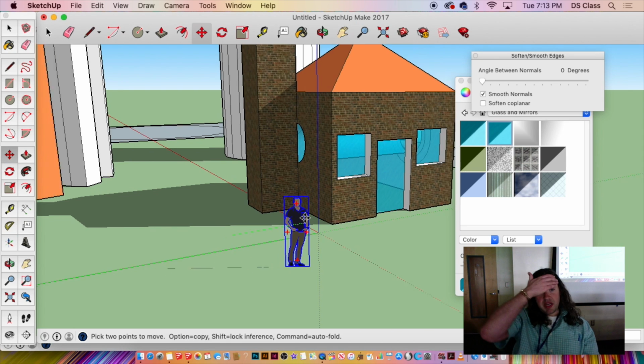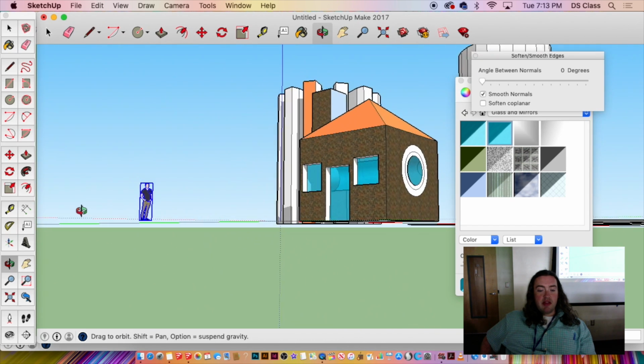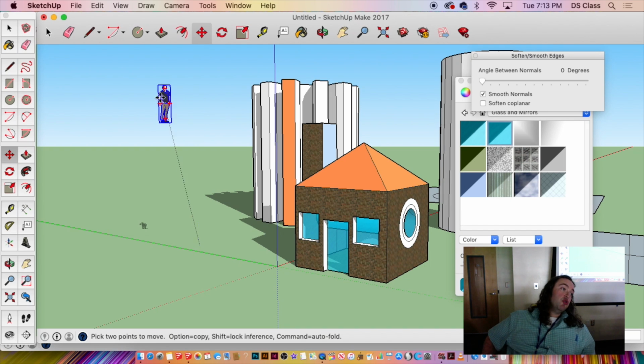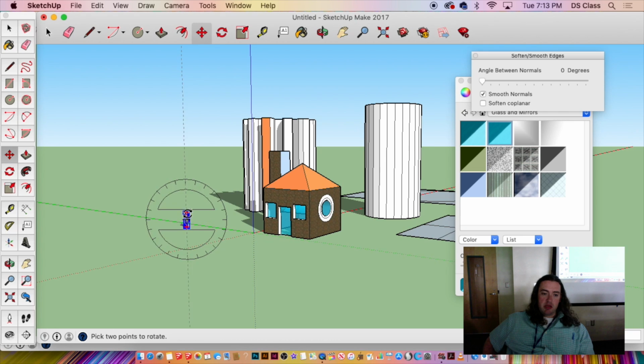Then you will see. You see how I have a green line there, and I have a red line there, and if I get the angle right, I have a blue line there. So that's when they're snapping to the planes. Use those to your advantage. If it's a black dotted line, then you're just going in some arbitrary, obscure angle, which isn't necessarily a bad thing, but it could be.